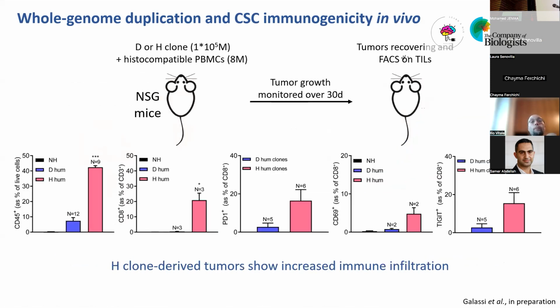When we analyze the ex vivo generated tumors, as expected, we observed that the hyperploid clone had a higher immune infiltrate, encompassing activated immune cells or exhausted immune cells, which means again that also in our model, the increase in ploidy leads to increased immunogenicity and recognition, immunovisibility, and sensitivity to cytotoxic T cells and the immune response.